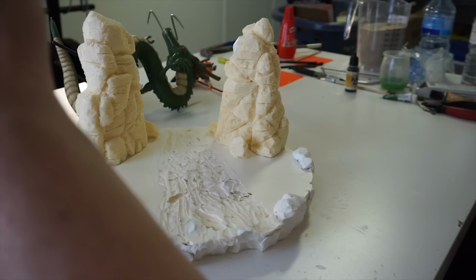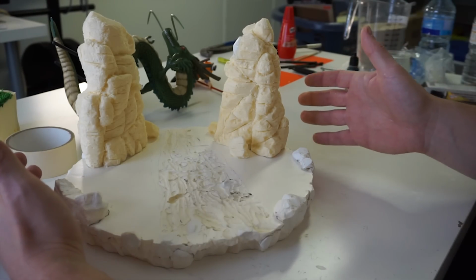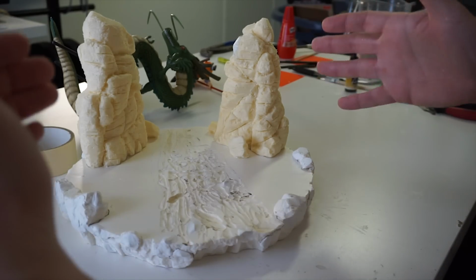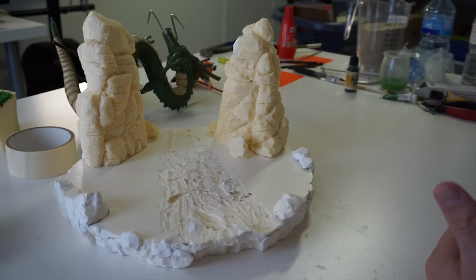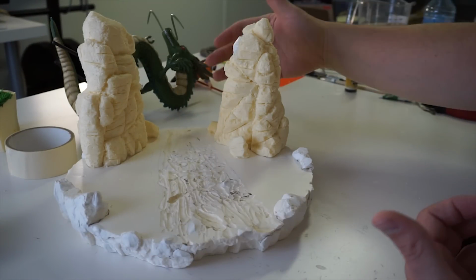I also added some ground rocks all over the place, and on the side I carved them out also. And I don't know if you can notice it, but I created a kind of perspective point of view so that things in the front are bigger than the things in the back.